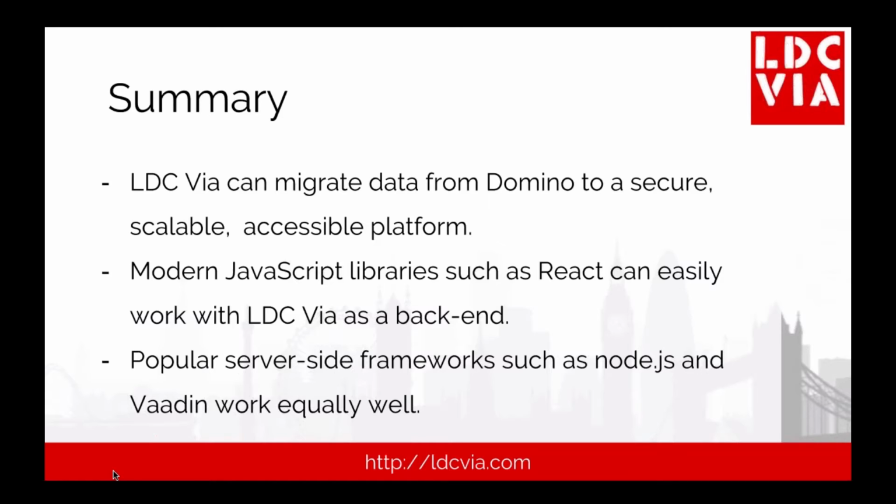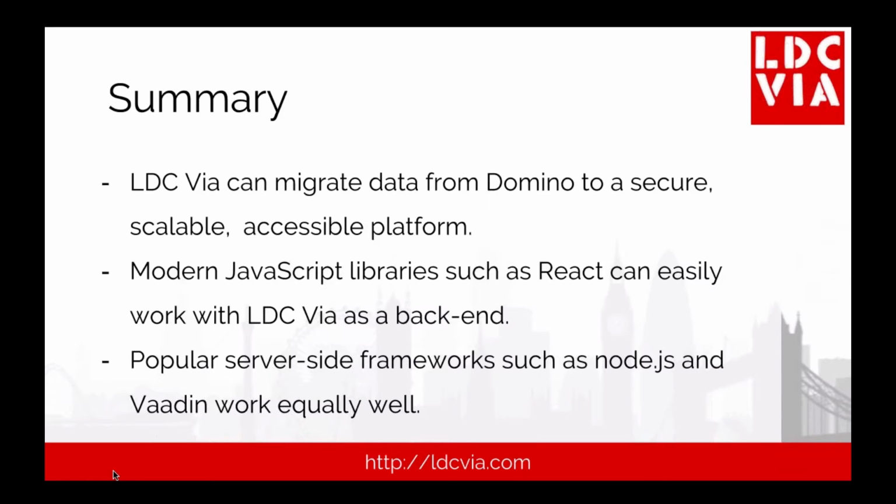So we've talked about how LDC Via lets you move data from Domino into this secure, scalable, and very accessible platform without losing some of the key Domino data features like readers and authors fields and response hierarchies and things, and without having to remodel and restructure and clean, and otherwise compromise and modify the data when it's moving from one place to another.